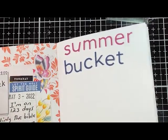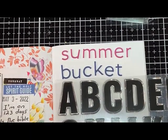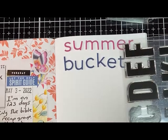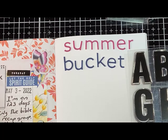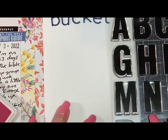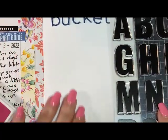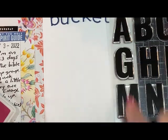All right, so these stamps are very huge, and I have to be able to make three letters to go on the page. Summer bucket. I wonder if I should do the list sideways, down. You know, I might do that. I think I'm going to do it down the side. I don't know if you can see that. Instead of taking up the whole page, I still have room to journal on this side. Let's do that, and I'm going to do it down the side.